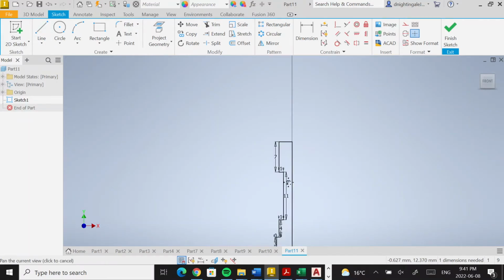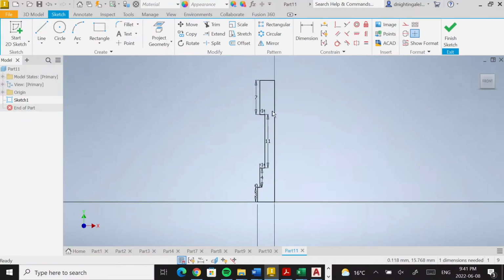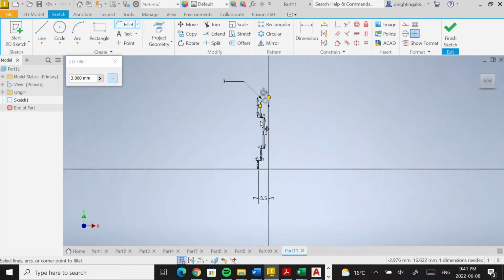Now I just gotta add fillets and the bottom hemispherical cut. So I'm gonna go to my 2D fillet tool. I'm gonna change it. I got a radius at top of 3. Click on those two lines there. Oh, let me try that again. 3. Enter.